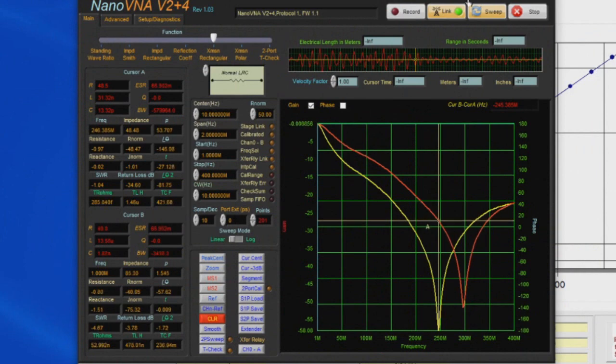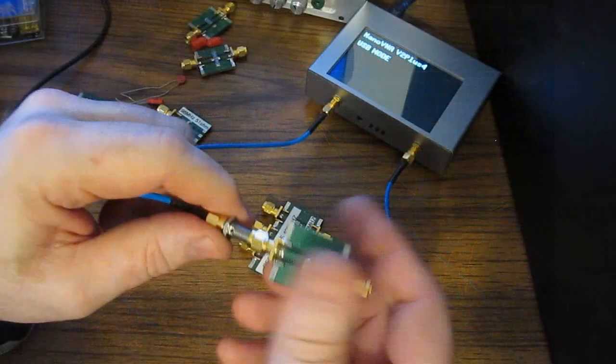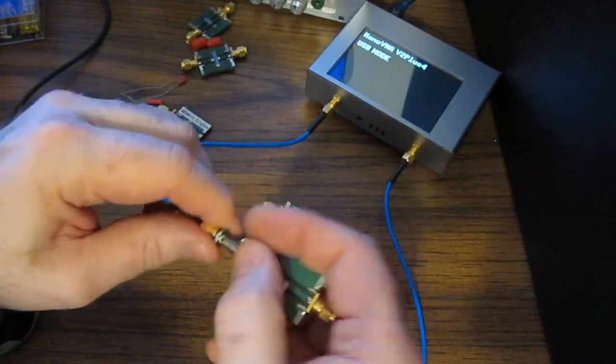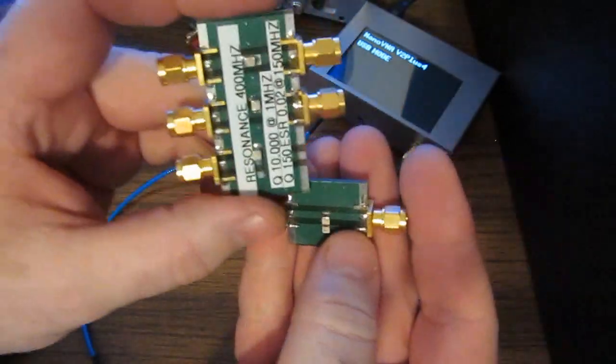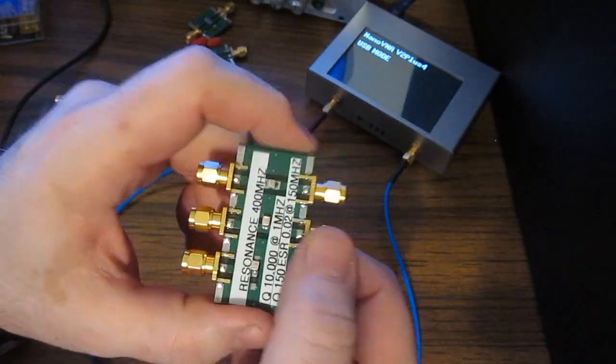Now the way this software works is that the ESR measurement isn't based on the location of the cursor. It's actually doing the calculation automatically based on the valley. Of course, we still don't know in absolute terms what that value is. Again, this original one could have been 15 milliohms, for example, and we doubled it and got 30. So is it really 30 milliohms, or is this something different?